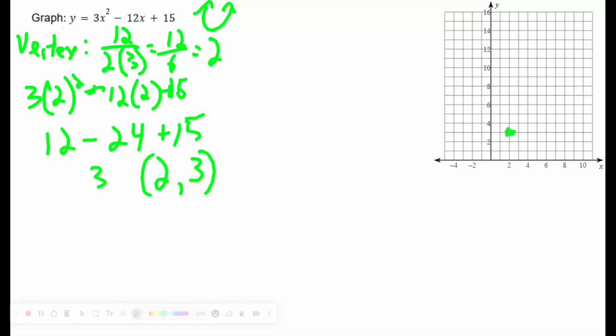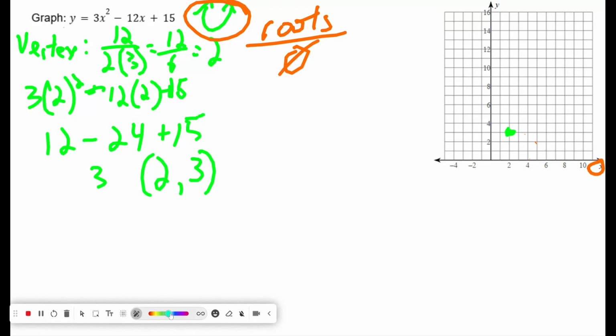All right. Now, before we go on to our x-intercepts, we know that the parabola is going to be positive. Here is the x-axis here. It is not going to go down. We know it's not going to go down. It's not negative. It is a positive parabola. So for our x-intercepts, there's not going to be any roots. None. If you were doing just a quadratic equation, this would be no solution. So let's skip that. It's not going to be worth our time. Actually, it's not going to yield anything.